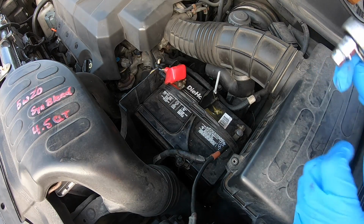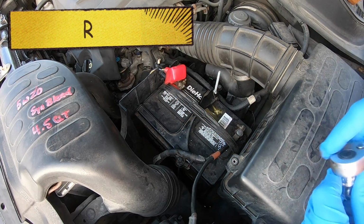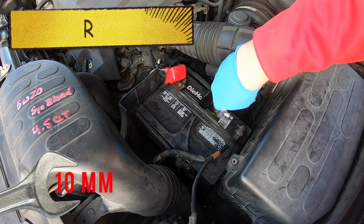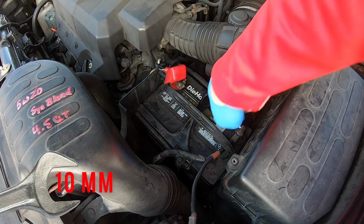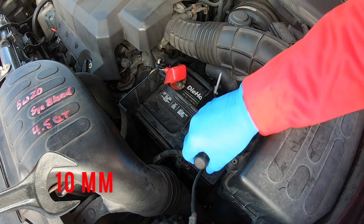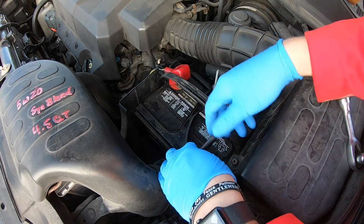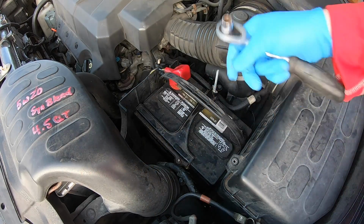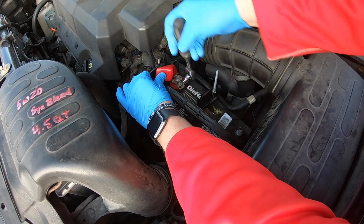So let's go ahead and get this battery off. You're going to need one tool, a 10 millimeter. I will say this is not the original, and I'm not certain if I put that on or if a previous owner did. Also, make sure to do the negative first and then the positive. We're just going to bend those out of the way. That was the negative, here is the positive.